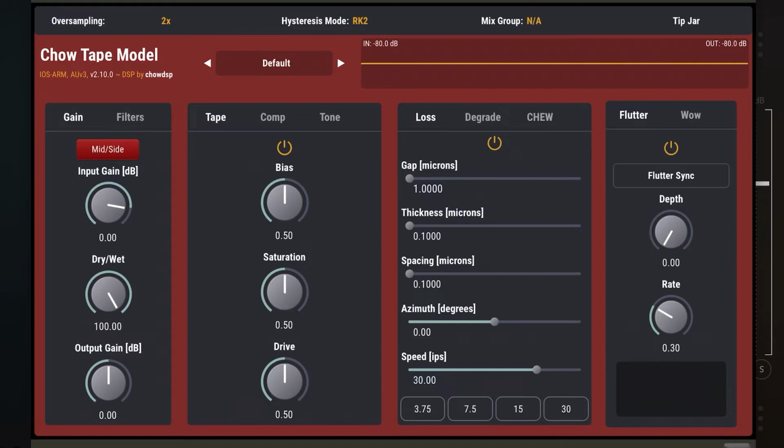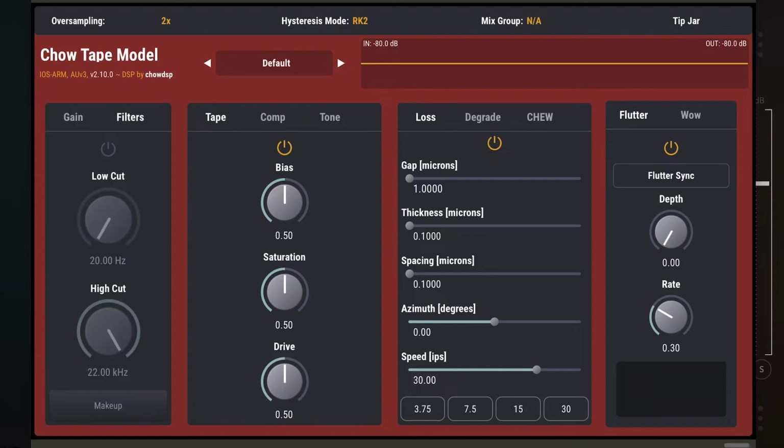Now, if you look down here, I'm not going to put the input gain on at all. I am going to change the output gain because we're going to overdrive this quite a bit. So I'm going to drop it down to, let's say, about 360 will do. I want it 100% wet, so that's there. So then let's go on to the next tab.